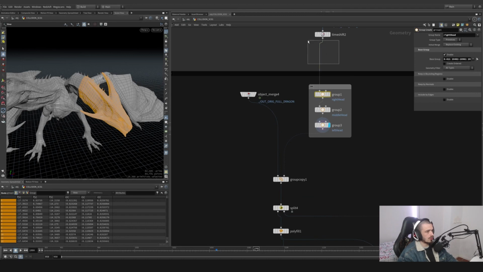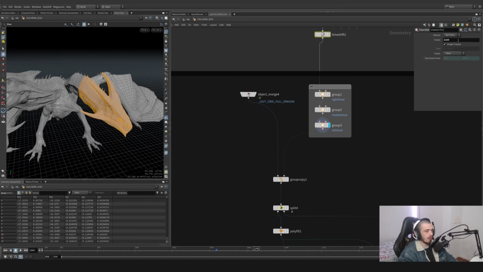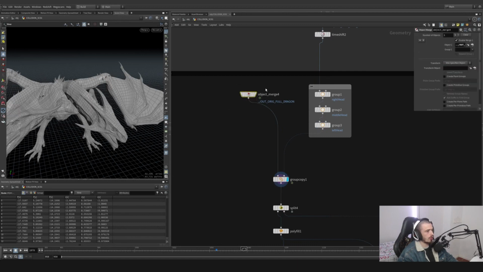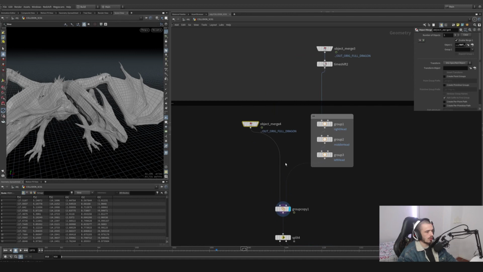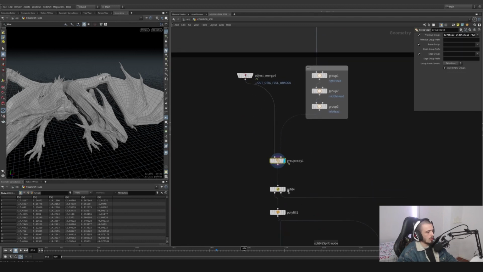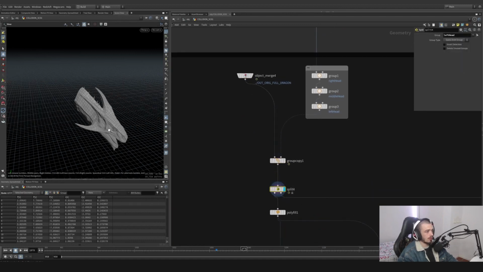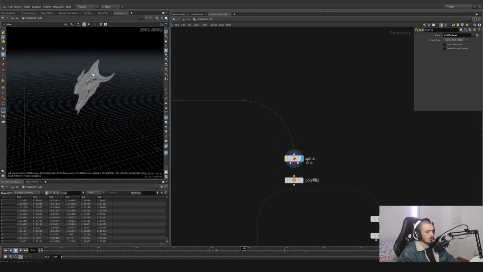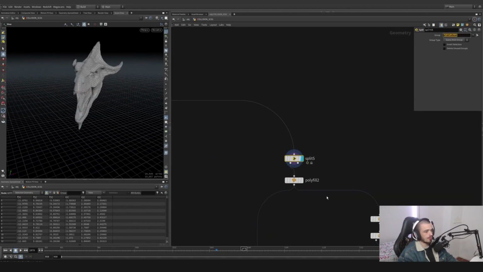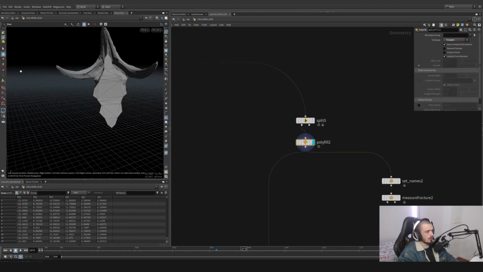Remember, this is static. This is on the 1104. And I'm copying all the groups to a moving geometry, which is the same. The groups remain. So if we split the left, the left is split, and we want the middle one, which is this one, the middle head. I'm polyfilling this, so the back of the head is now filled.